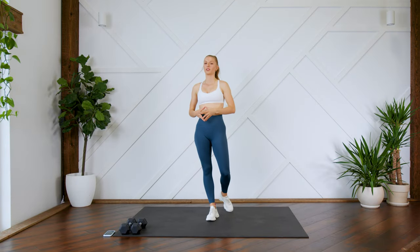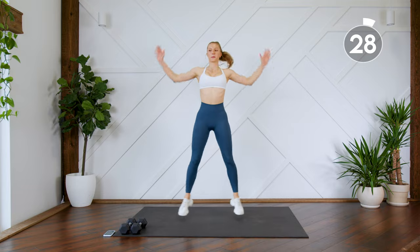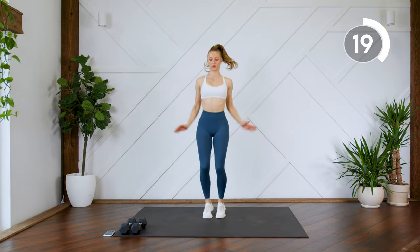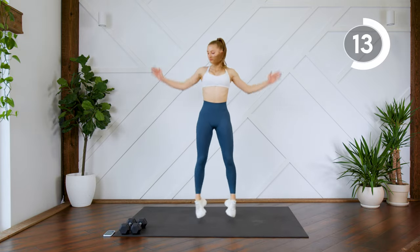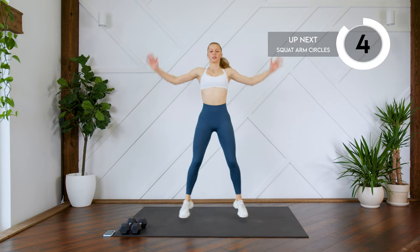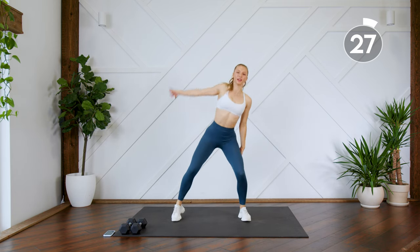All right guys, so we're first gonna start off with a little bit of a warm up. We're gonna start off just by doing some jumping jacks for 30 seconds. Right away, we are going into a squat and you're gonna do a big arm circle forward, down and up.